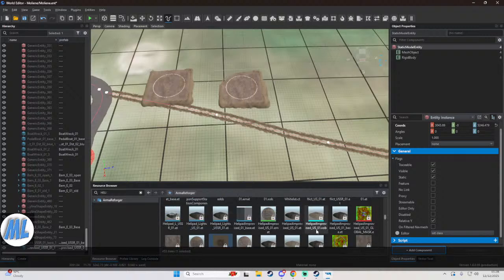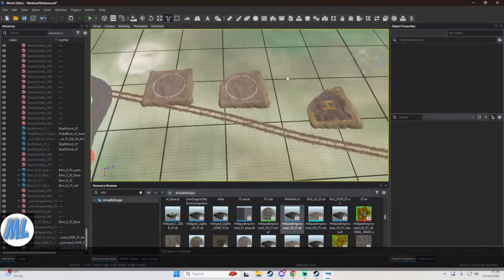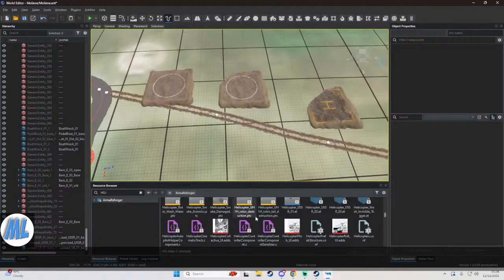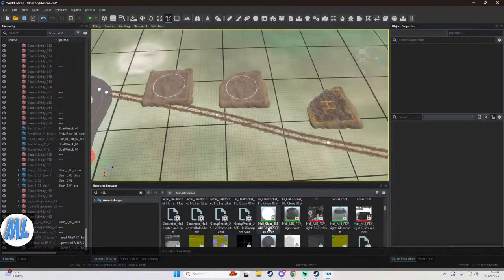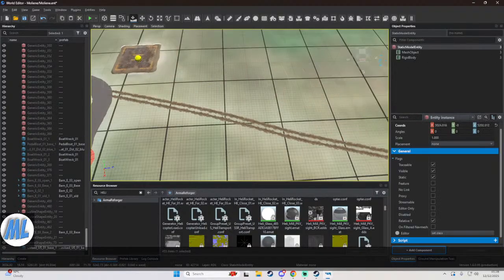Where's the helipad? Perfect spot, helipad.